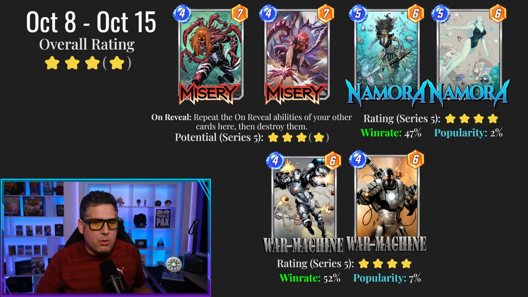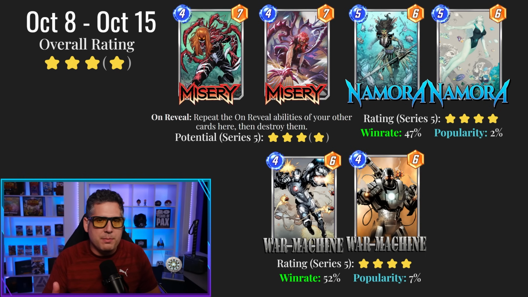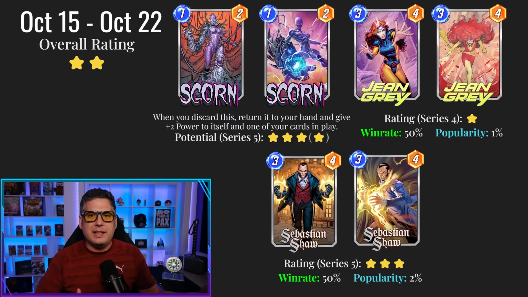So, I like Namora a lot. I don't care about these stats. I think it's worth getting. I think this is overall a strong week. You're getting a unique card in Misery. It could potentially be hit or miss. Namora and War Machine, both legit. I think they should be in your collections. And that takes us to our next week.